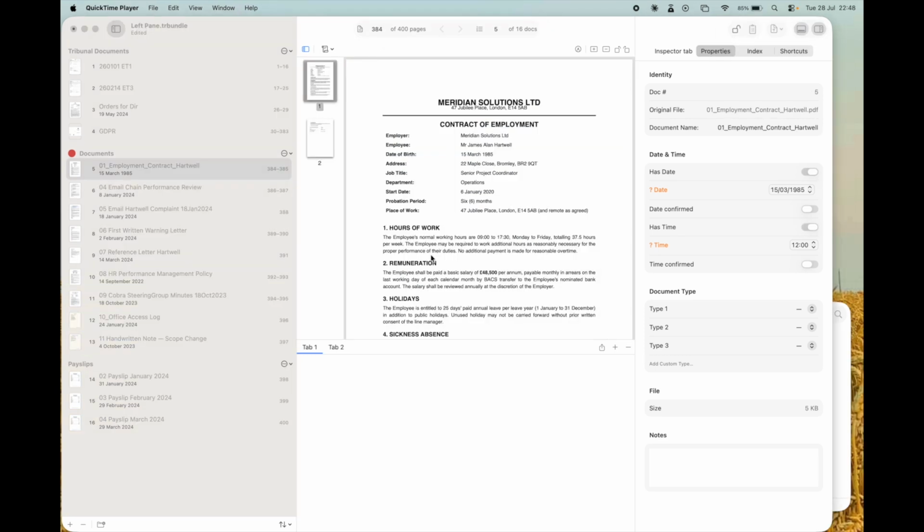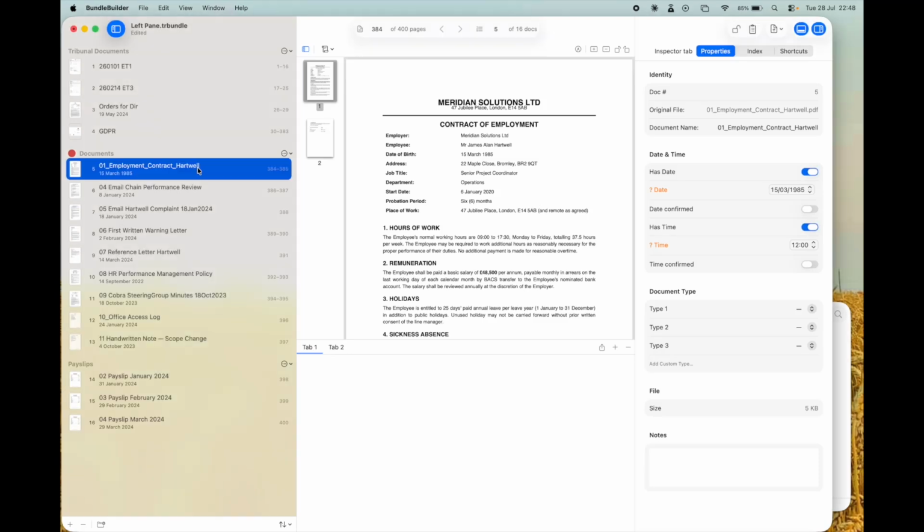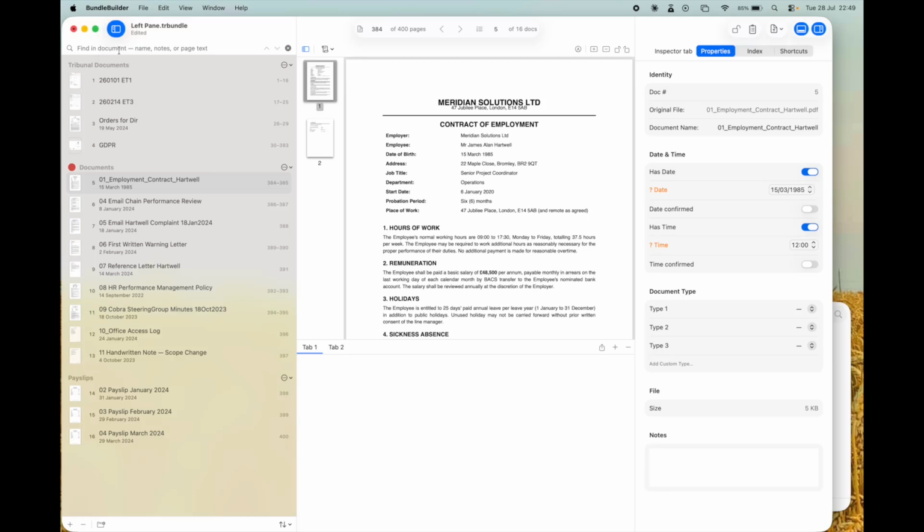Now, just a couple of other things to mention before I'm done. If you have a file, well, let me show you here. On this file, I can select the text. That also means that that text is searchable. And if all of the documents that you've got in here are selectable and searchable, then you can search for a word. So if you use the command button and F, you get this come up.